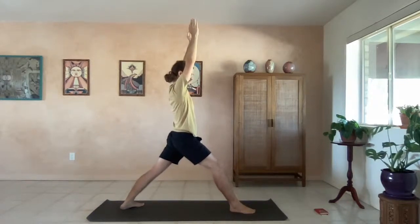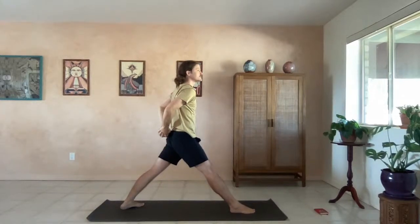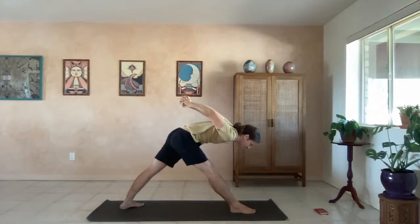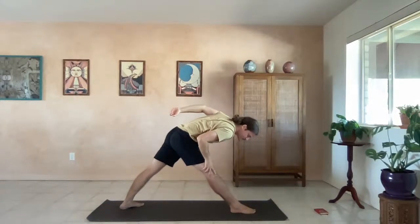Then straighten out the right leg. You sweep the arms behind your back, interlace the fingers. And on exhale, you fold forward over that right leg. The arms draw away from your back. And as you fold here, be mindful of this right leg. There's a tendency we kind of just straighten it out.